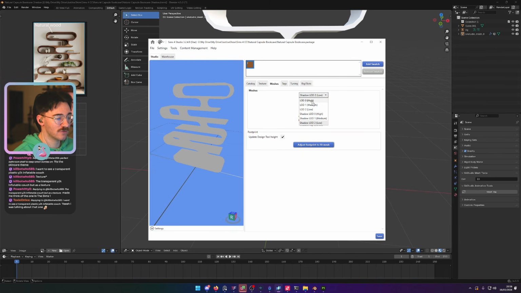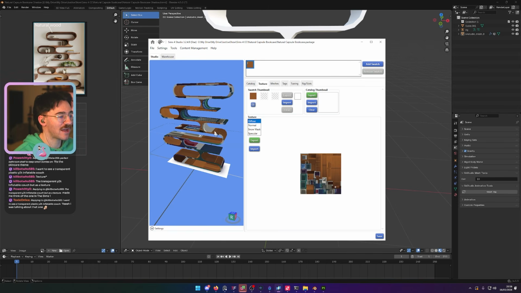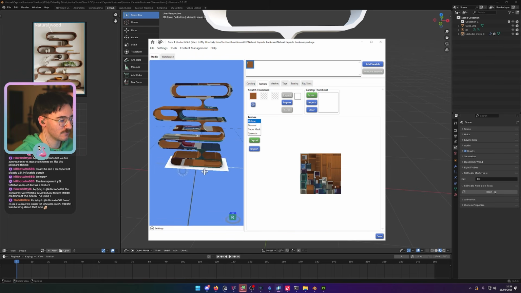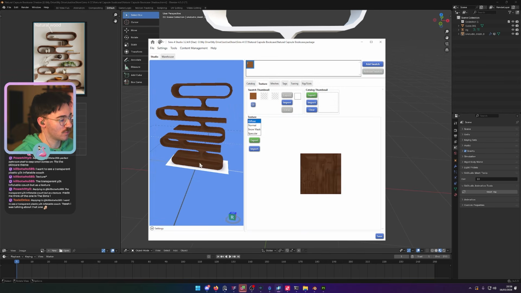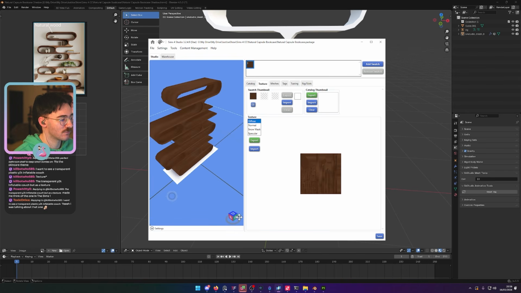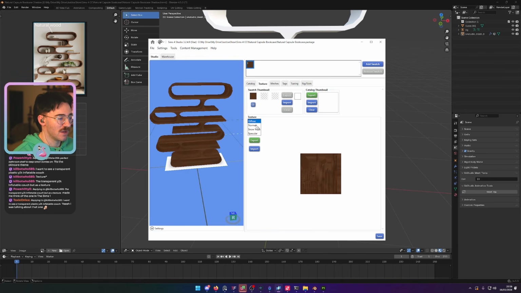Right. Now, select LOD 0. Let's get our texture on here. Okay. Diffuse map. This is the color. We're going to import and set it to PNG. And let's do our dark wood one first. And as if by magic, we've got dark wood here. You can right click the swatch and click on the mesh and it will do a color picker.